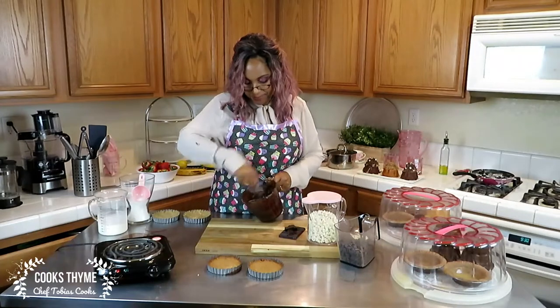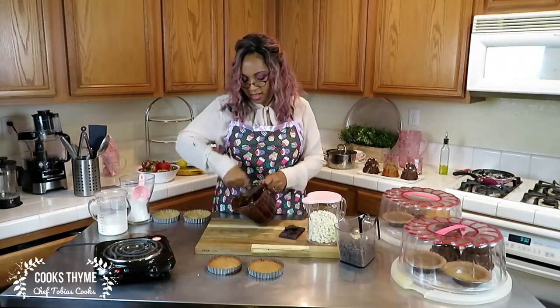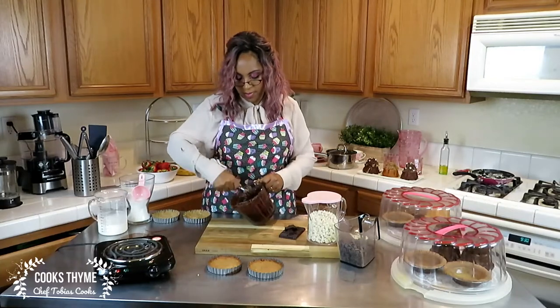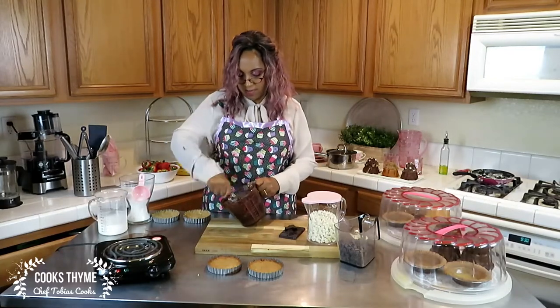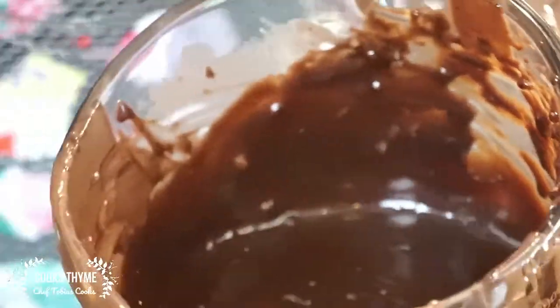All right, here we are. Look how great that looked. And look how that ganache just came out really beautiful, nice and beautiful. It's really, really easy to do.